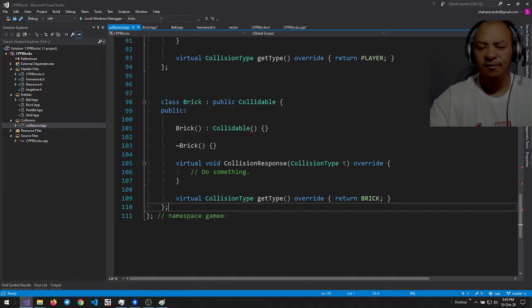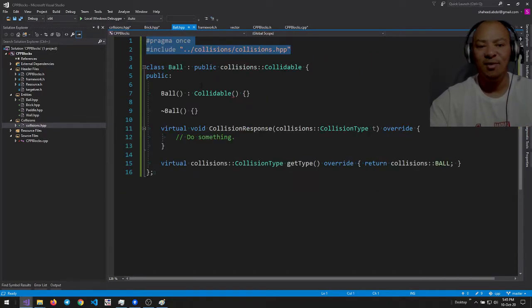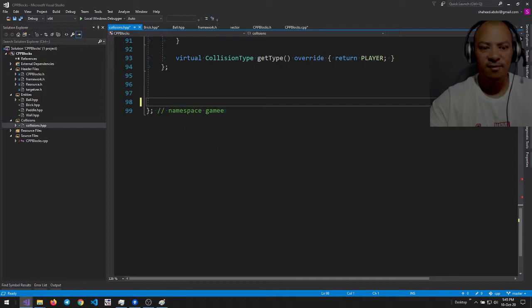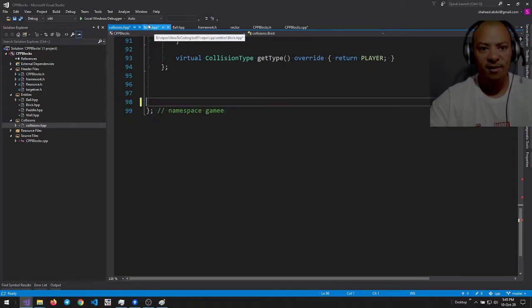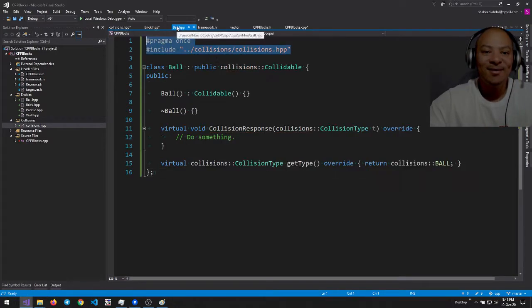Was there no definition for the ball? See, sloppy. I do apologize. Oh, there's the ball. Oh, brick. So, I've confused myself. I've unconfused myself.